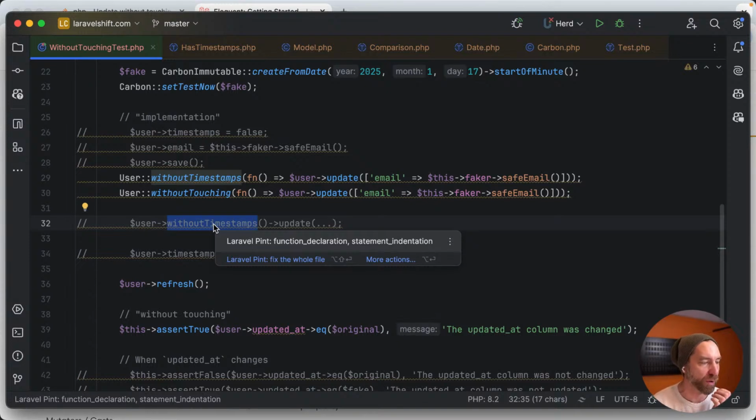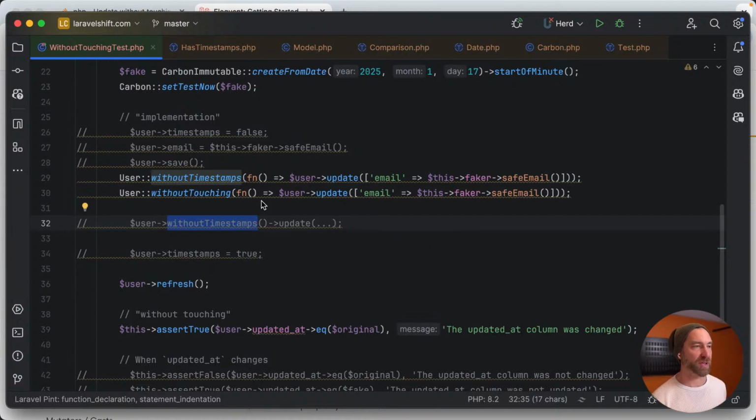You have to track which model you're doing this for, right? And that's why something like inline like this, it's not impossible, but it would be pretty complex, because you would have to know that specific model had the timestamps disabled on when you call to update. Again, it's not impossible.